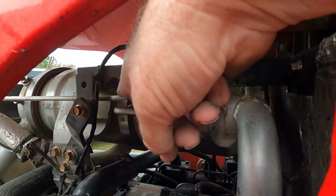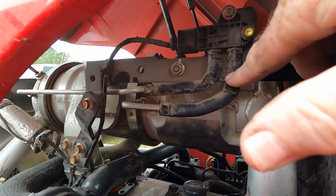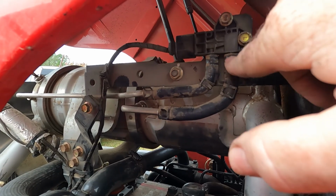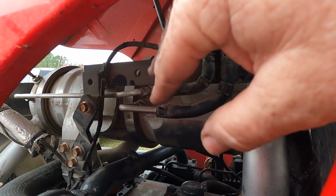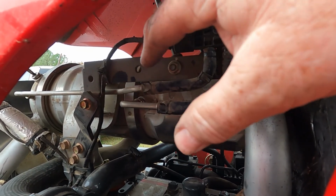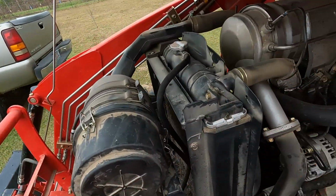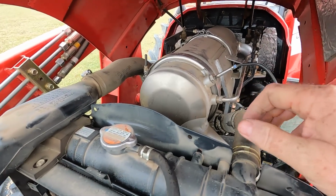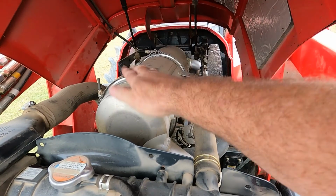Because these pipes are attached to the front, we'll have to take these pipes off here. We'll just drop them off of the sensor, and then we'll be able to move the front forward so that we can get the filter out of the middle. Really simple. It's not a whole lot to it. If you've ever pulled any wrenches, this is a walk in the park. So that's what I'm going to do.